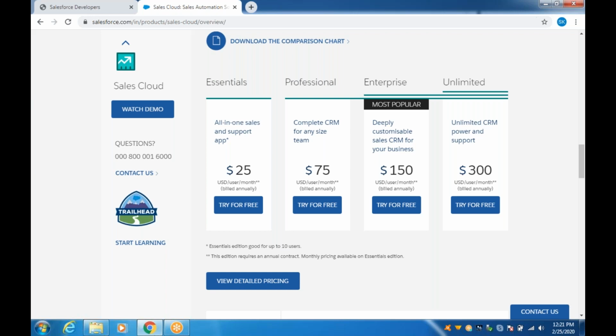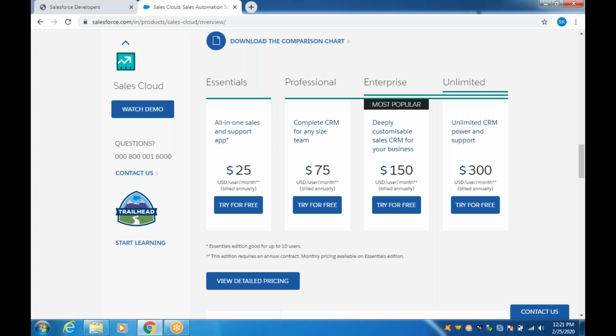If they want to go with the Essential edition, yes, they can start with it, where Salesforce will charge them $25 per month if they go for annual billing. Here they have to use the standard functionalities that Salesforce has provided.